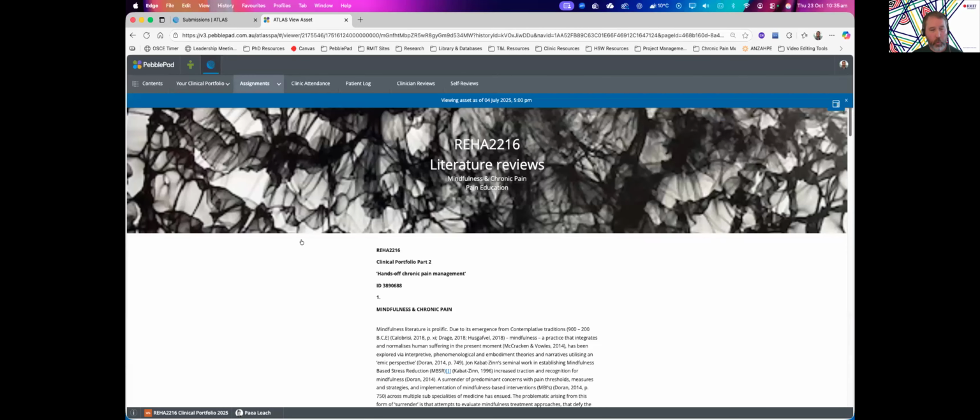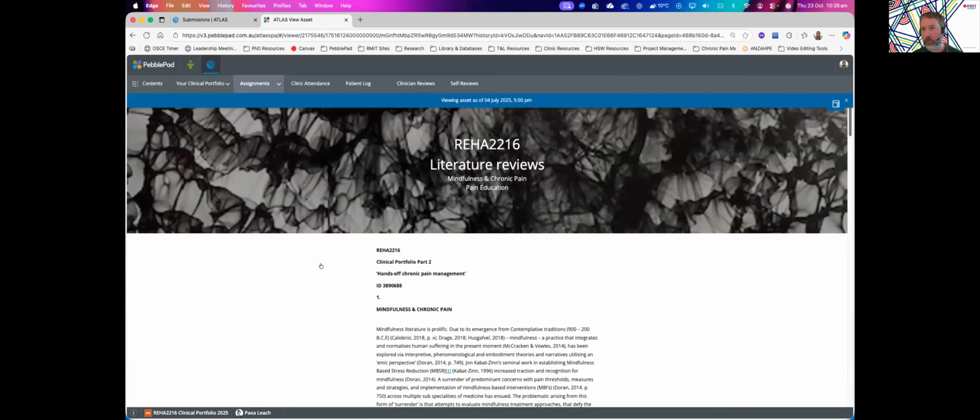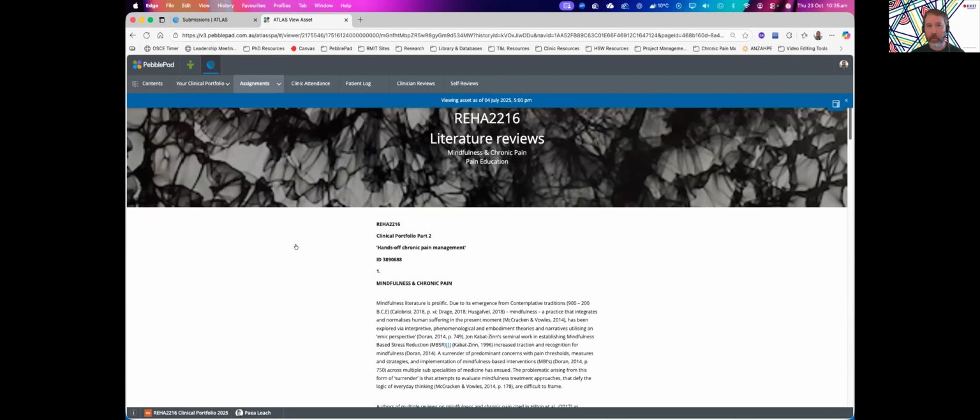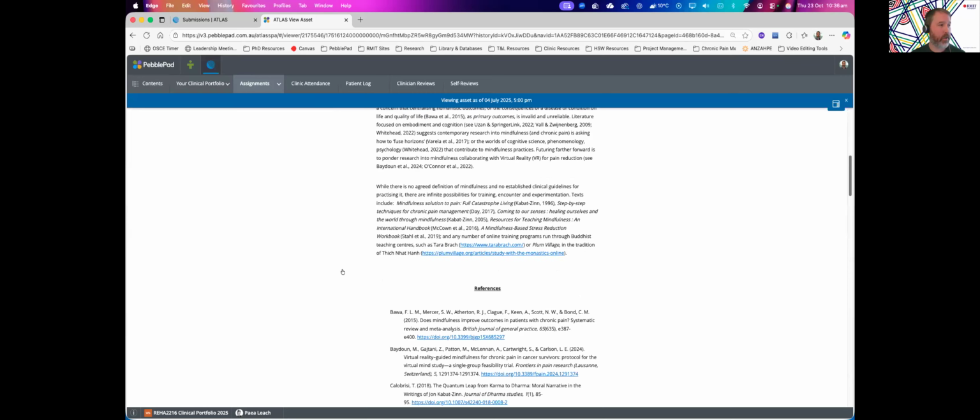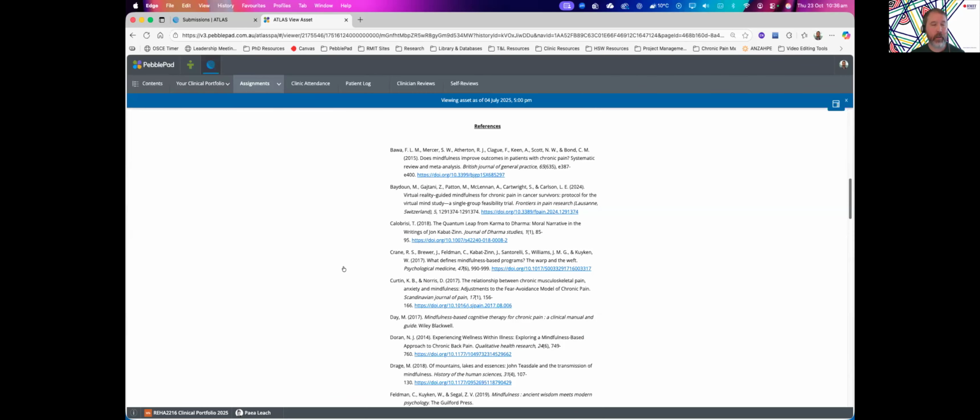Then there's the more formal adaptation of the assessments that used to exist in Canvas. With this one, instead of doing a single large literature review with all the formalities, we've said, okay, we want you to break it into 2 and do a literature review on this, but I just want you to focus on drawing the literature and interpreting that and synthesizing that into clinical practice. That was quite a nice change. I think students appreciated having a bit of a breakdown of the formality and just maybe understanding why they're looking at the literature.